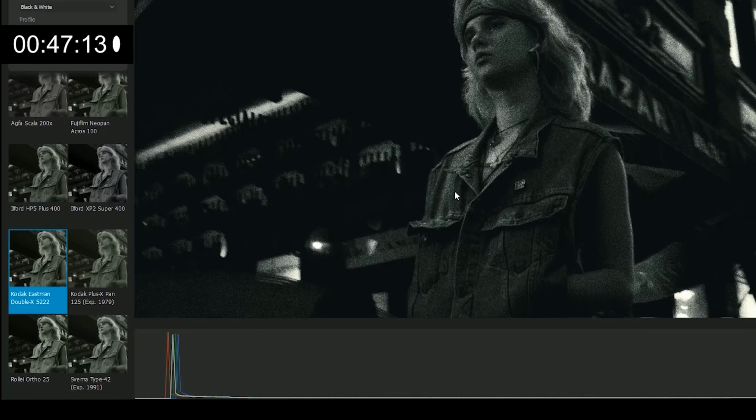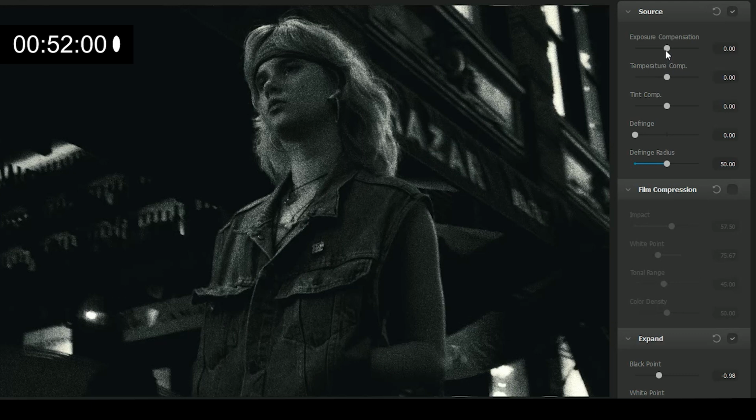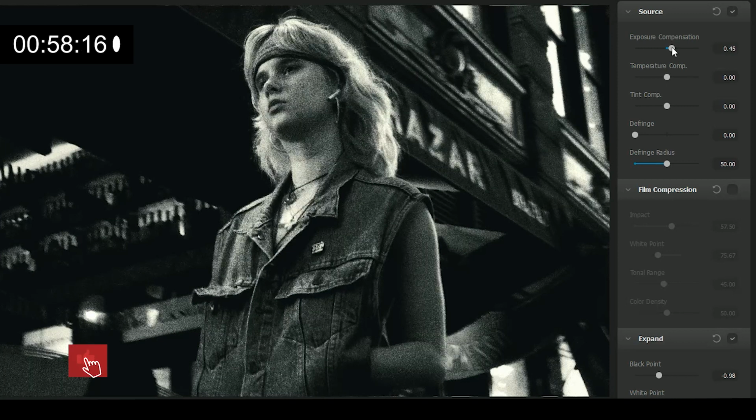So you can see it's kind of dumbed down my whole image, which is one of the reasons why I kind of balanced it out beforehand. So I'm going to come back up here. I'm going to do this exposure compensation. I'm going to bump this up to kind of brighten up my image. So you're going to see everything starts to blow out here.